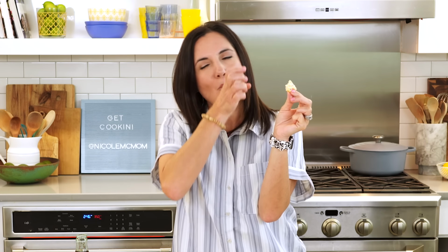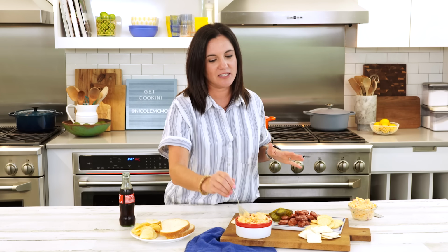Someone was channeling Nicole when they created this perfect bite. You know what I mean? I can't explain it, but you can form your own sort of creations with something as simple as this.